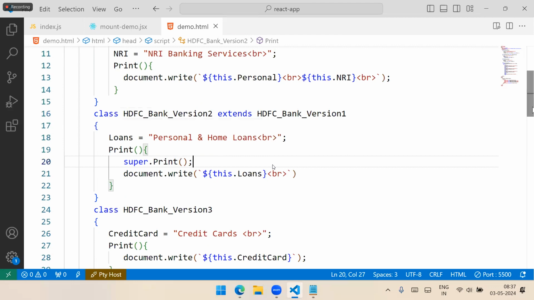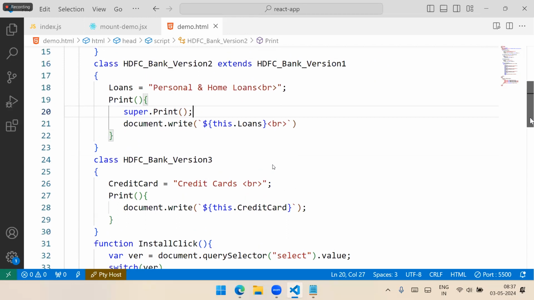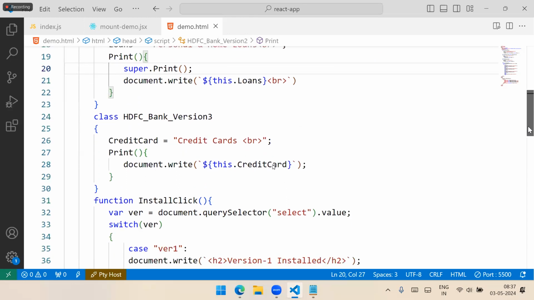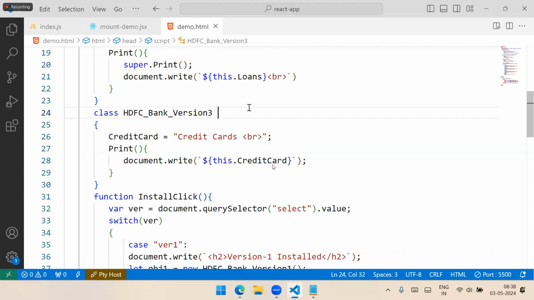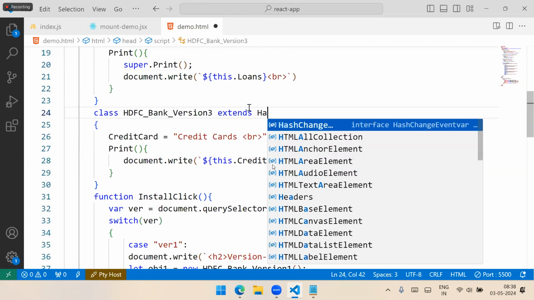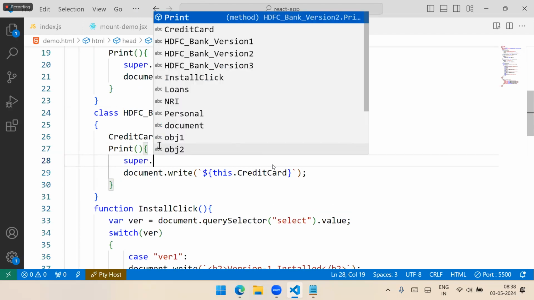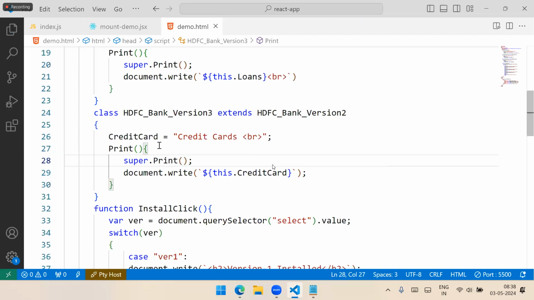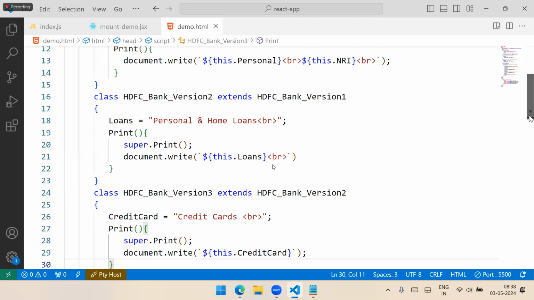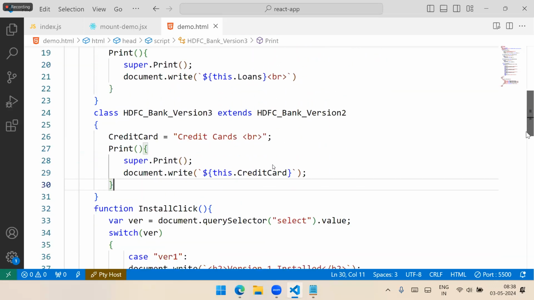Now the same in version 3, which extends HDFC version 2. This print method can access super.print, which is the second version print method, which is already accessing the first version method. That means it is done. This time we are not creating an object; we are configuring a relation between the classes.